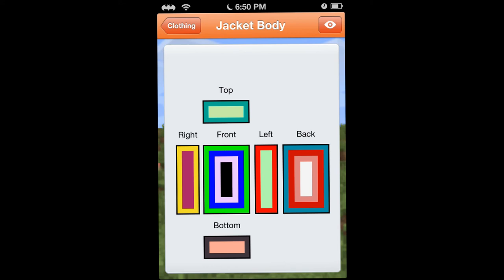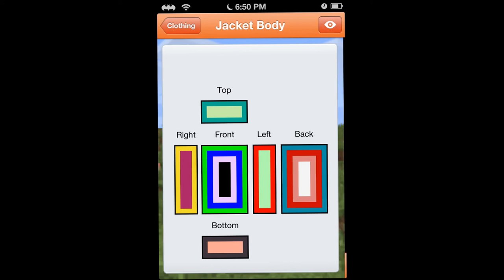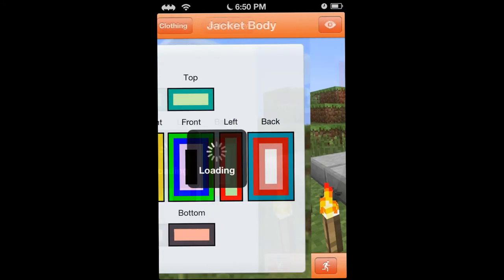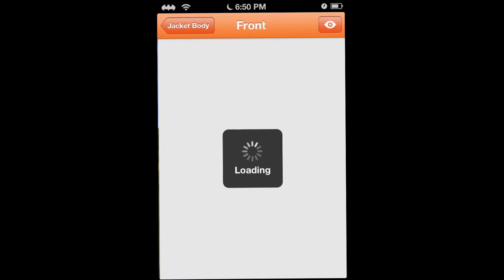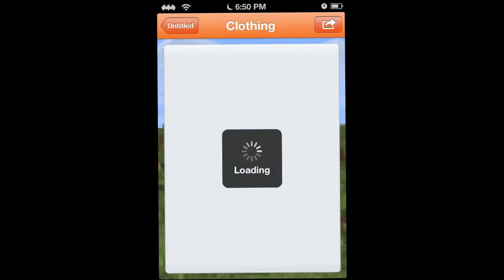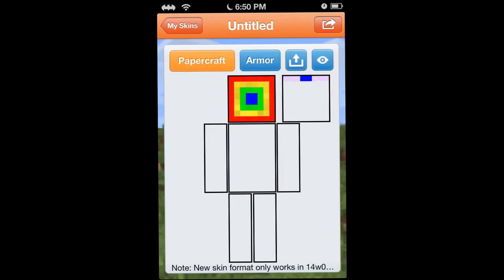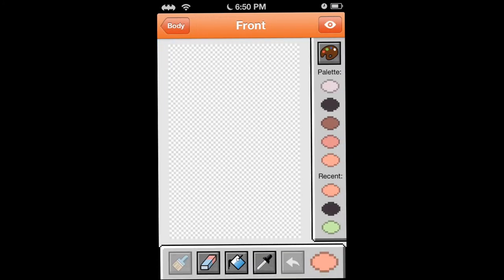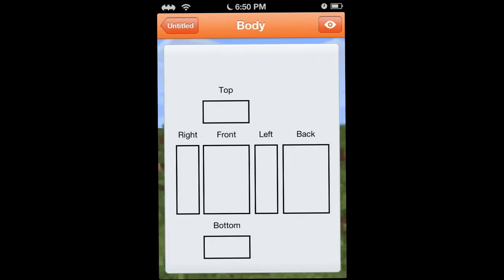Okay, so what I think I did was put it on the chest instead of putting it on, I think I put it on the jacket. So, yeah, that will just have to go with the skin. I'll edit the skin later, but, fail.